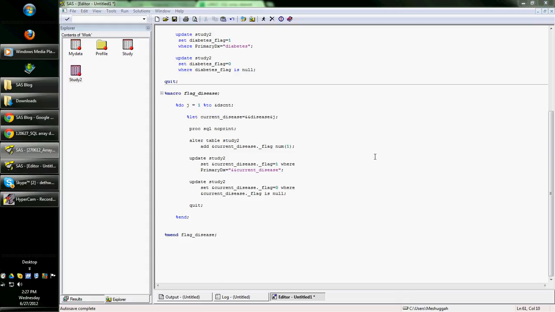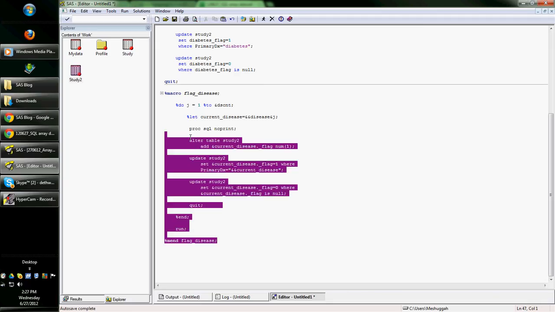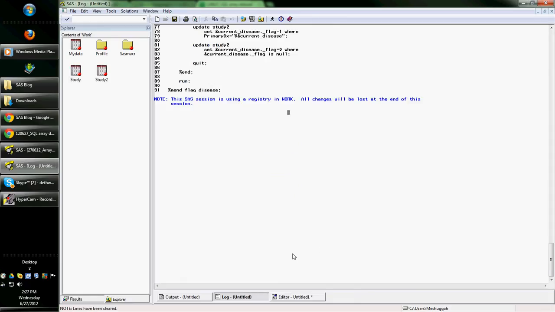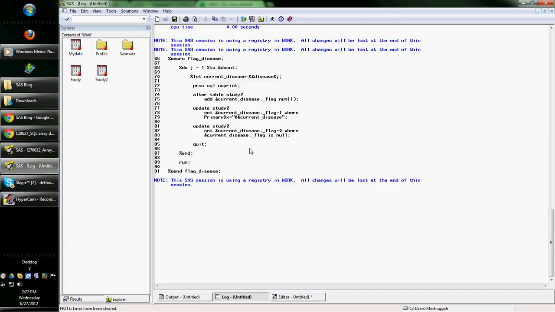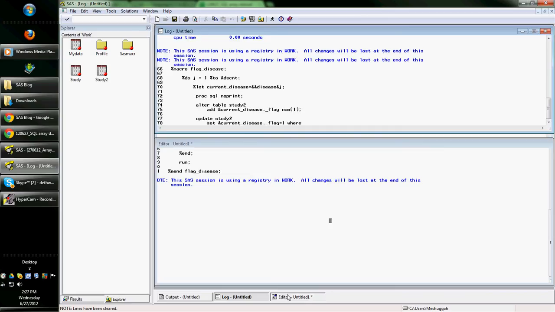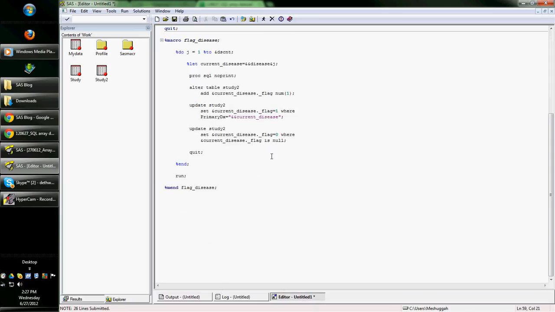Okay, so we have all that. And then I always put a run down here because I never know whether you need one or not. And now we have built our macro. Theoretically, we should be able to compile this just fine. How you compile it is you just go over it and run it. Compiling doesn't do a lot. If it does something else and it really train wrecks, then you know you really screwed this up. I'm pretty sure this is going to work because I tried it, but who knows?